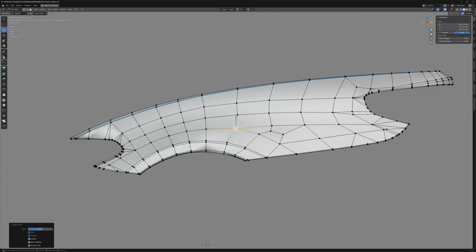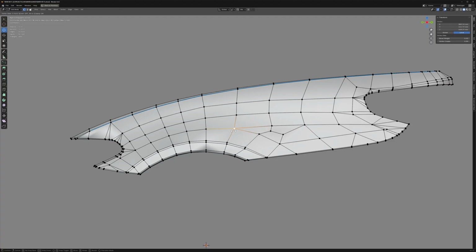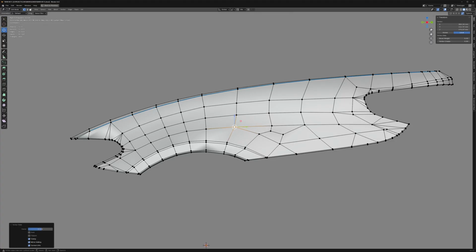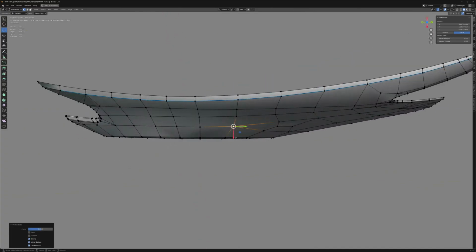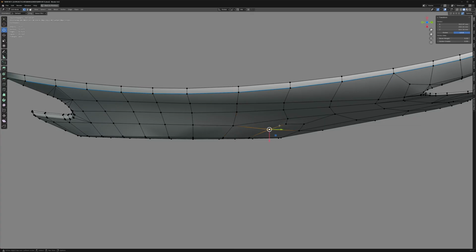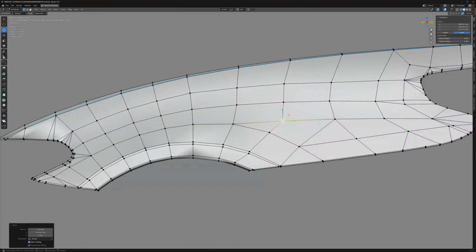So let's just keep working these, and the answer will come to us. So we probably want these to run around that wheel arch like that. And let's get rid of that for now. And then these.